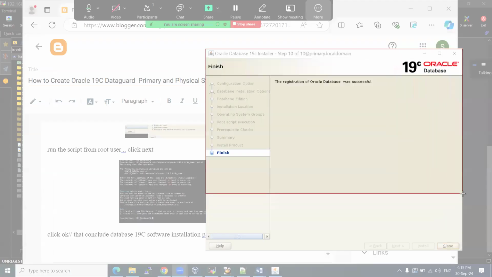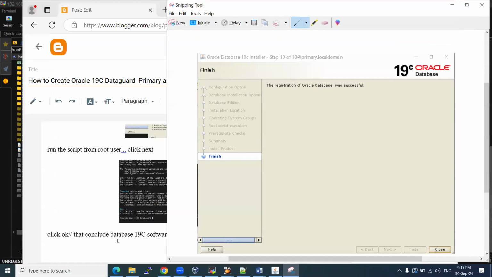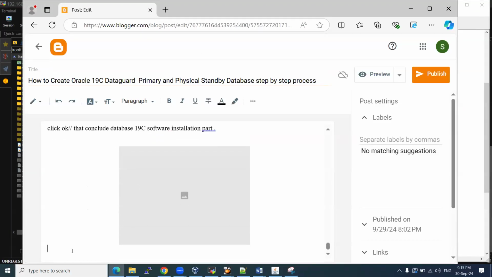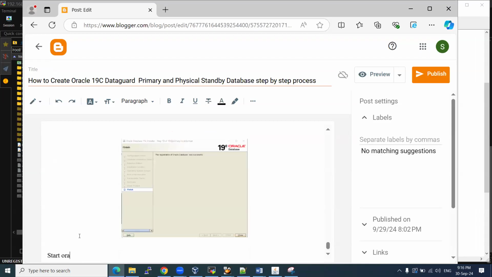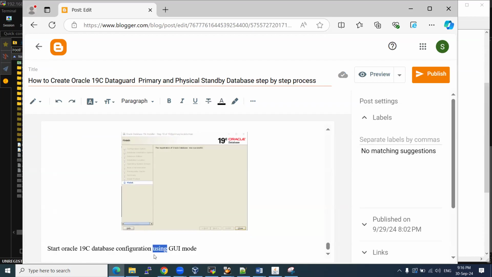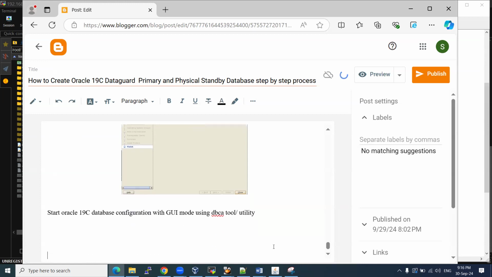Now we need to do the configuration. What we can do is database configuration. Okay, start Oracle 19c database configuration using GUI mode, using the DBCA tool or utility, anything you call it.